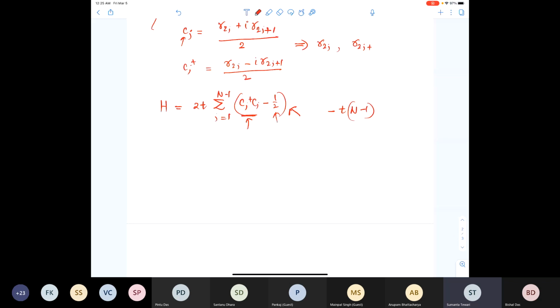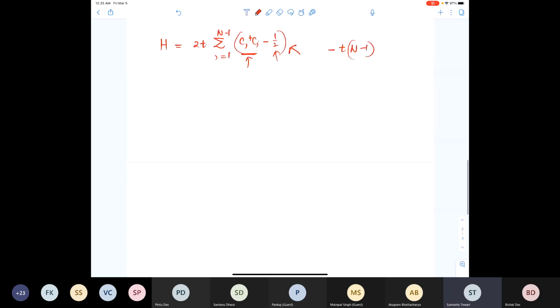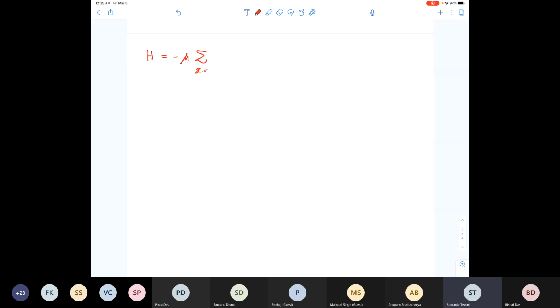Now let me do this a little bit more mathematically. I just motivated it, but let me quickly do the bit of math that's necessary to prove the twofold degeneracy and so forth. I'm going to do basically the same thing, but using slightly different notation now. I'm going to write the same Hamiltonian, H equal to minus mu sum over x equal to 1 to n of c_x dagger c_x. So instead of j, I'm just going to use x.